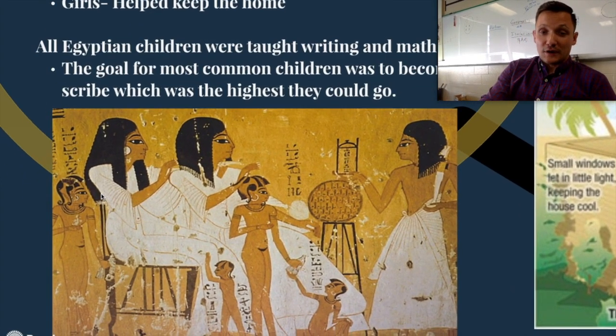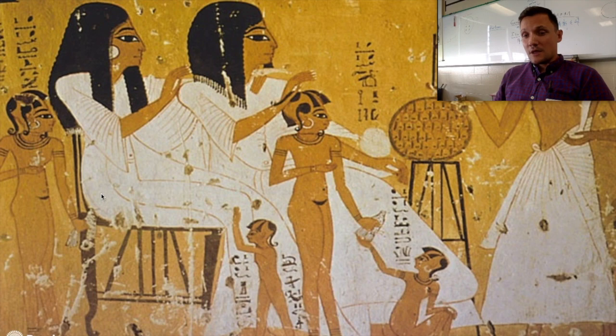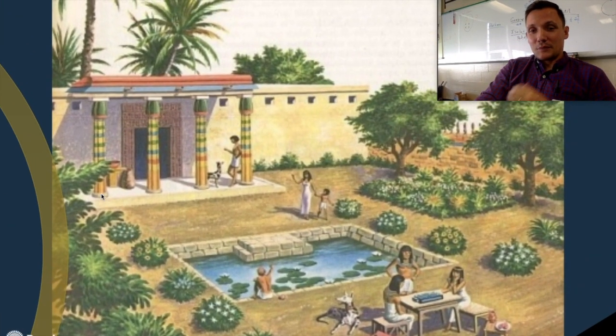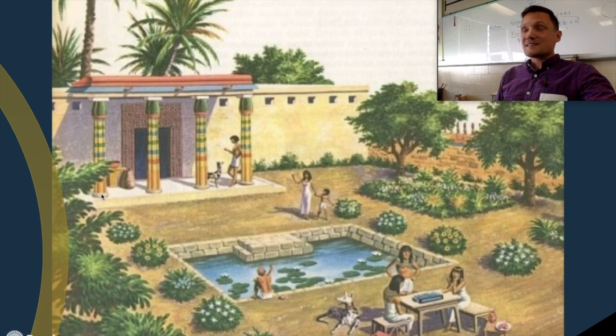Now, one other little funny thing about this, Egyptian children did not wear clothes until they hit around the age of puberty. A little weird, right? All right, anyway, continuing forward, this is the design of an Egyptian home, right? This is the design of an Egyptian home. Now, obviously, this is a wealthy family. And again, everything about Egypt's geography affects their lives, right? It affects the way that they do everything, okay?